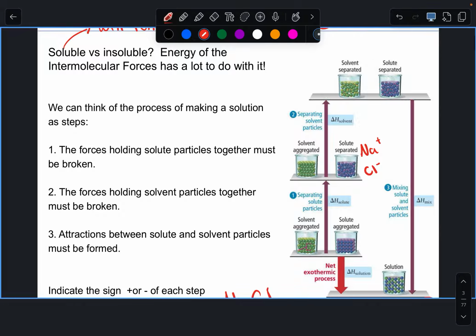Okay, so that's the first step, breaking it apart into its individual solute particles. The second step is really similar. It's just the solvent now. So we're breaking the solvent into its individual particles. You can see the green one is all ordered, and then up there it's supposed to be all kind of chaotic to describe them being broken apart. So in the case of water, there's a bunch of water molecules that are interacting with each other.